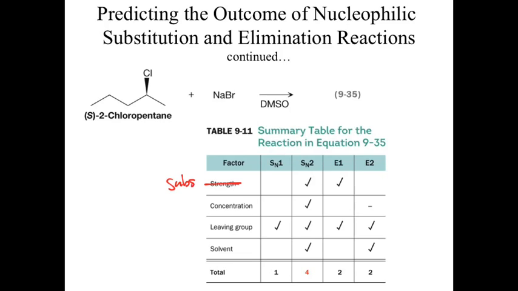What I would do is go through and call this substrate, and then I would look at nucleophile. I would probably add another one for base, differentiating between the nucleophile and the base. Nucleophile, base, substrate, and then solvent. That is how I would set this up. I would not include the leaving group because they all need a good leaving group, so it's a moot point to include that. It's just providing it so you can check off boxes.